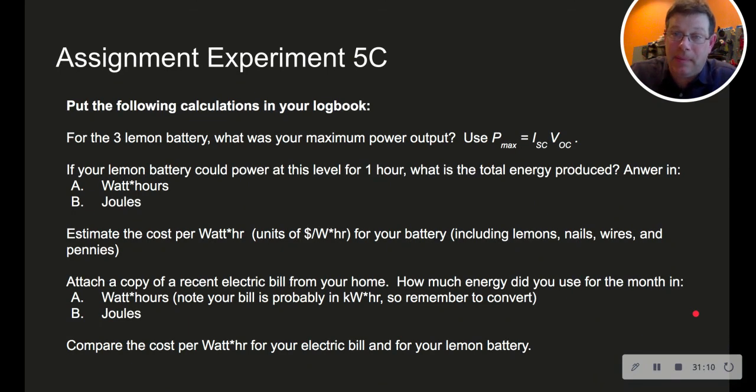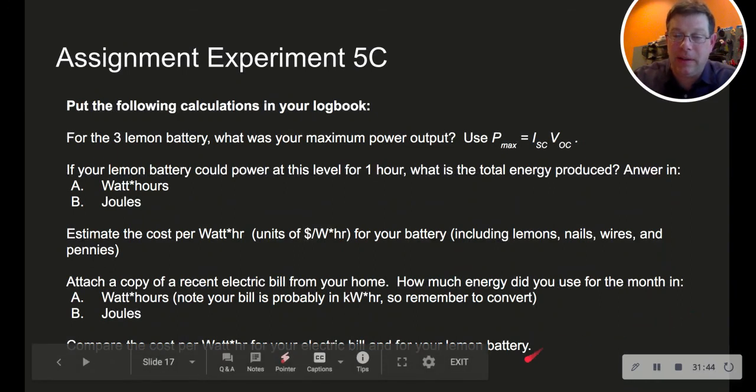Please do attach a copy into your lab notebook so you can take a quick look, make sure that you're doing the calculations right. And try to figure out how much energy you use for the particular month. And I don't care what month you look at. It should, by the way, be an electric bill and not a gas bill, or just use the electric part if it's a combined bill. The energy used for that particular month will be given probably in kilowatt hours, that non-metric unit. So convert that to watt hours. You have to use multiplication by 1, and then also convert it to joules.